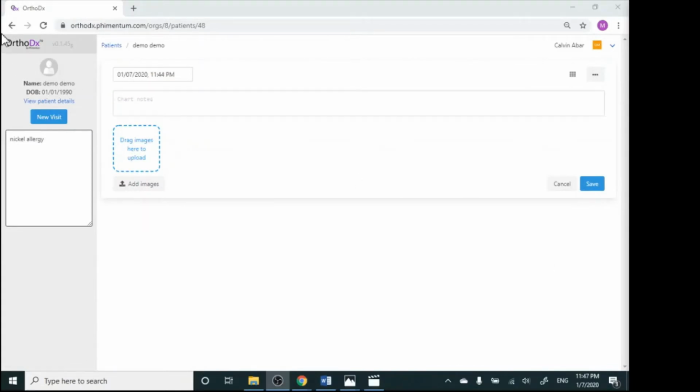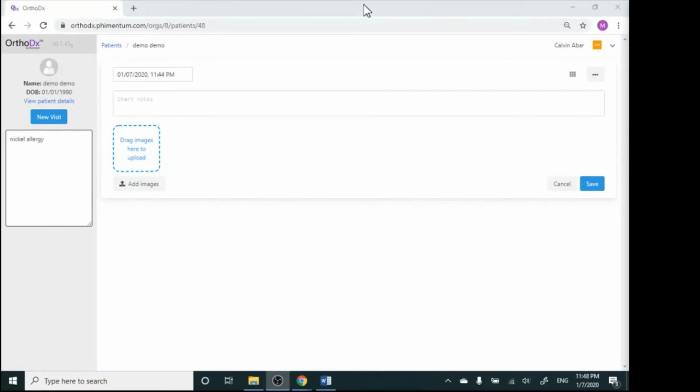This is the patient's main page. On the left panel, you can see the patient's name, date of birth, and significant medical conditions you have added when you enroll the patient. In addition, there is a new visit button we will touch upon shortly. On the right panel, the section that you had your appointment information appears. In this section, you can easily add patient records, diagnosis and treatment plans, and session notes.